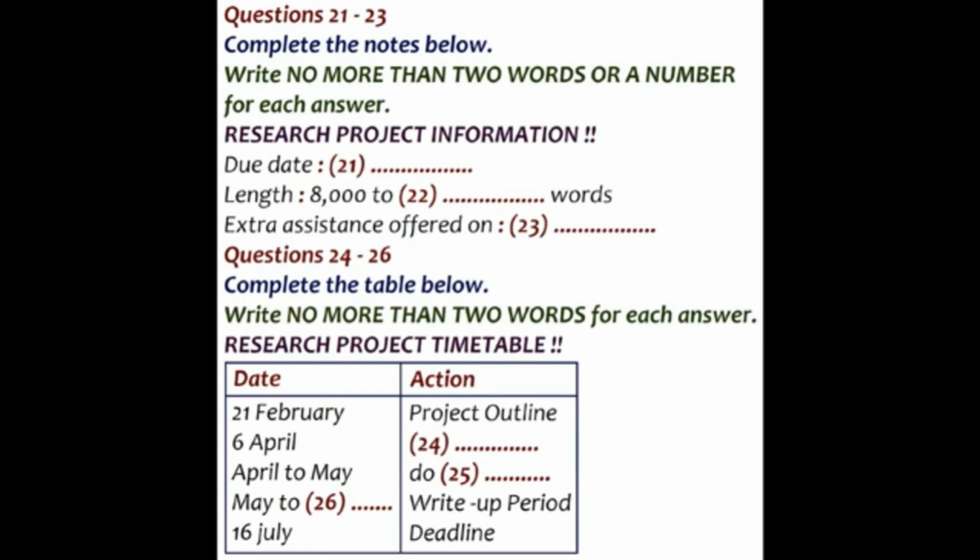Dr. Archer, is there a confirmed due date yet to hand it in? Yes, I can now confirm that it's 16th of July, not 15th, as first advised. Okay? And what about the word limit? Well, there is some flexibility on this, but in general it's 8 to 10,000 words. Ah, I see. And you can choose your topic, anything from years 2 and 3. Yes? I still can't work out what I want to do it on. In that case, you should see your course tutor to agree on your final topic, and you should also be aware that there is special assistance available at the library on library resources if you need help on that.